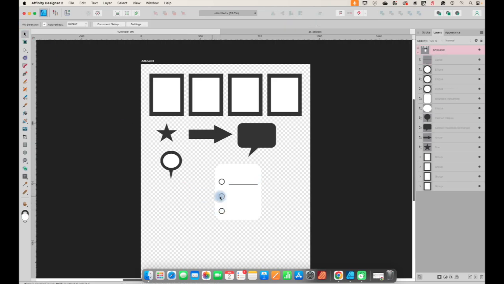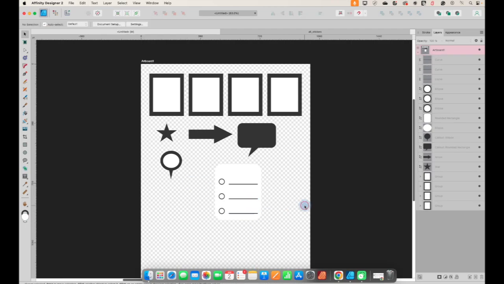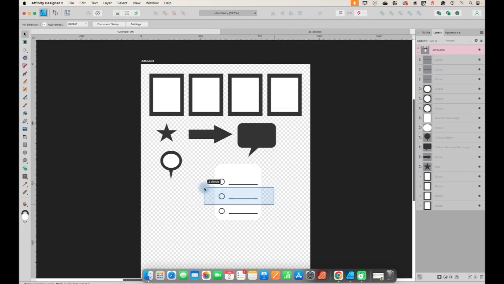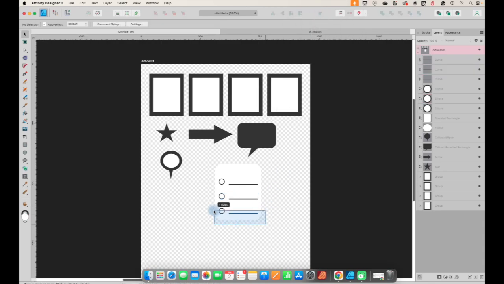Now I'm going to go to the Move tool. We'll select this and do our same thing, Control J. We'll drop it down and Control J again. Now, just to make sure that these are nicely lined up, we can grab both of these, come up here, and let's align them vertically to the bottom. And so that should align each of them to each other. So we can do that for each set of these.